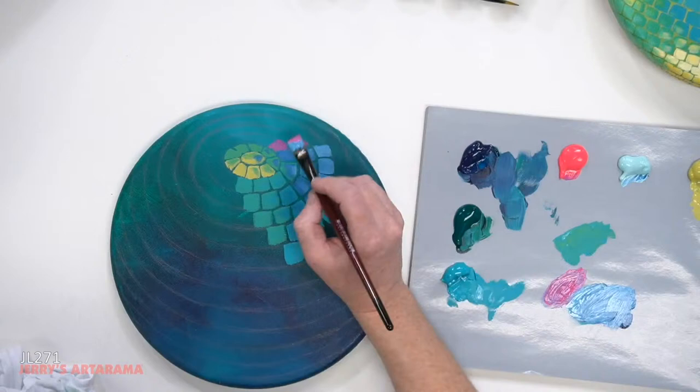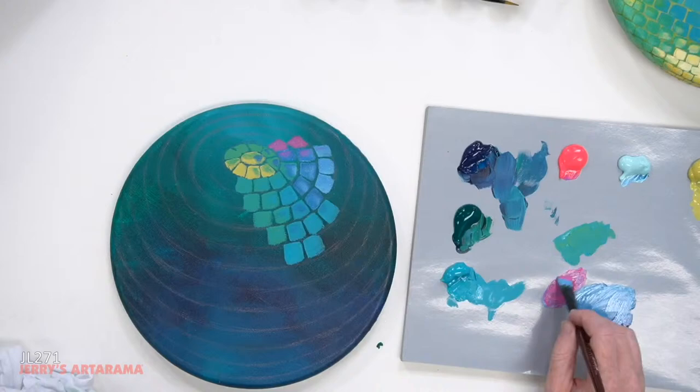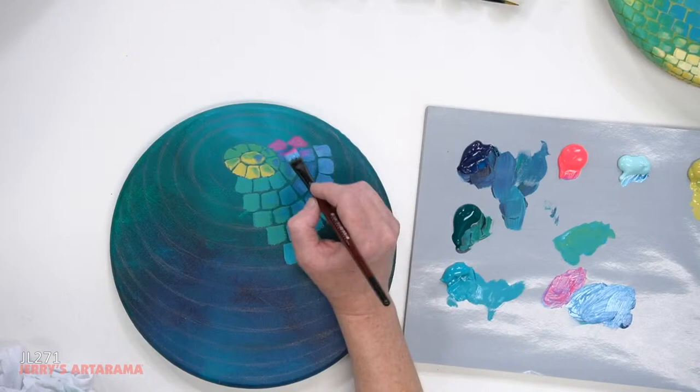Now, again, I want that color to kind of pull into some of these other tiles where it makes sense, because if you're seeing a reflection of this, it's probably still going to be visible in a little bit of these other tiles, but all it is a bunch of mirrors all put together.